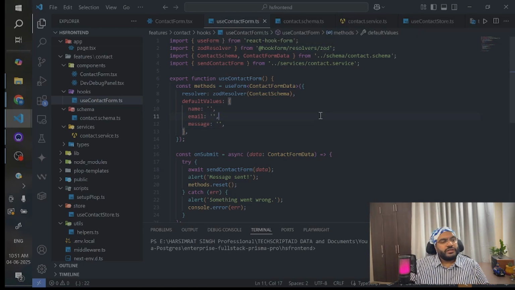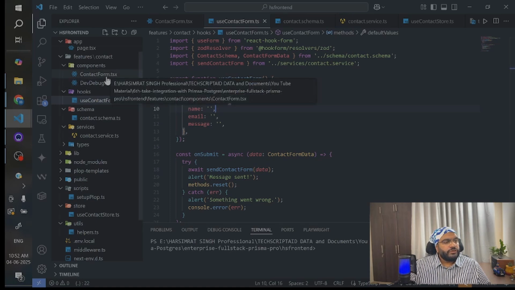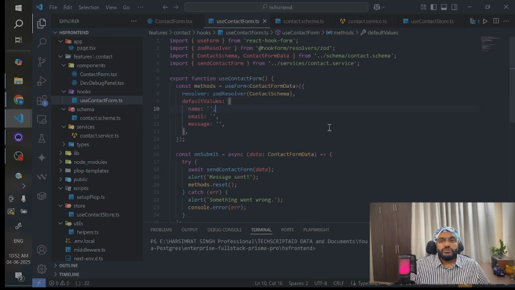That is this custom hook which I made, the one I'm showing in this current file. This custom hook manages validation and mutation logic. The form component that I just showed you in this contact form.tsx file uses the useForm method from React Hook Form, that is my RHF.